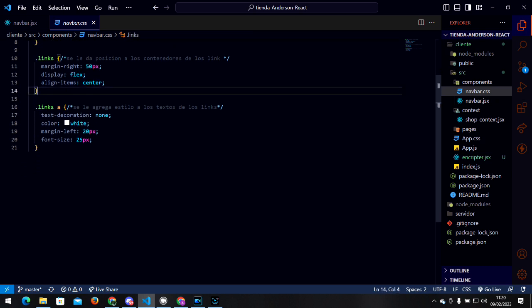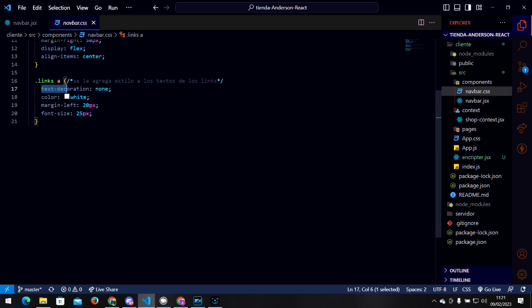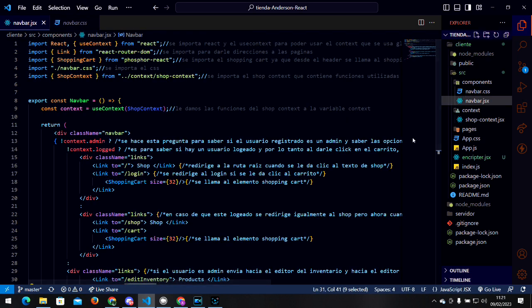For every link, we put a margin and we align it on the center. And for the last one with the links, we remove the decoration of the text and we put the color white. We put a margin left and the font size will be 25 pixels. That's all for the components.